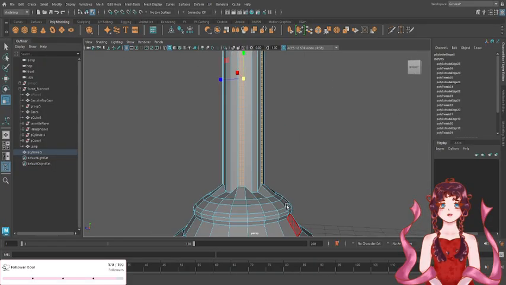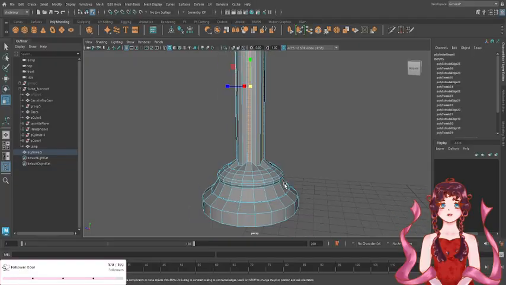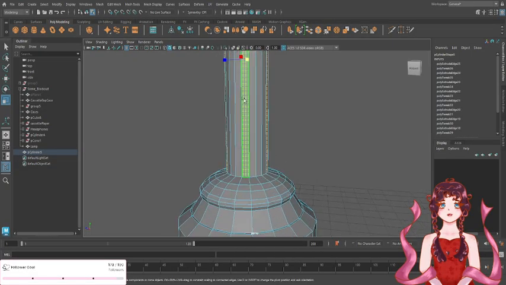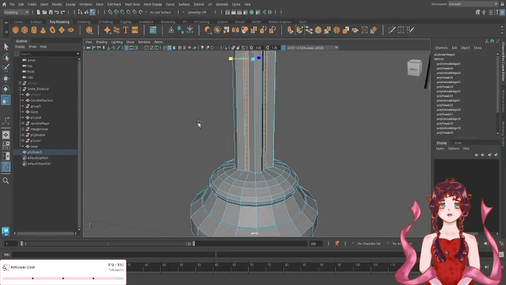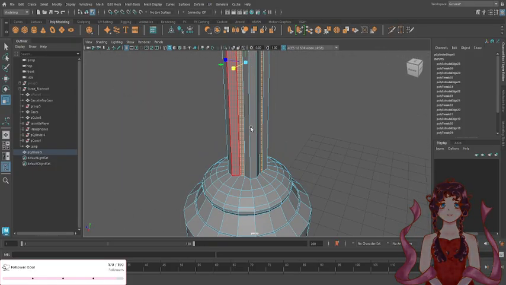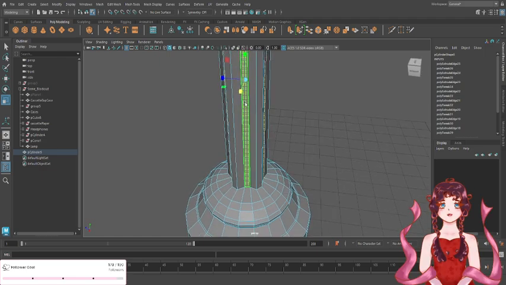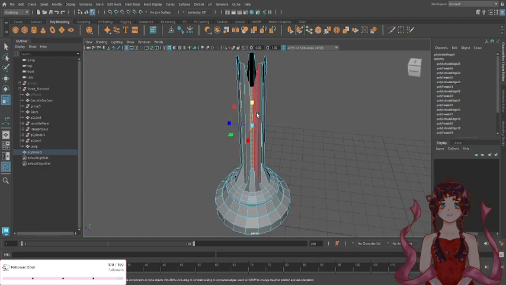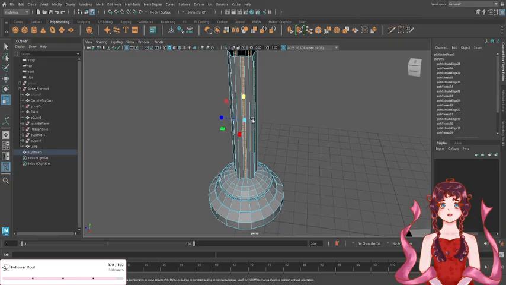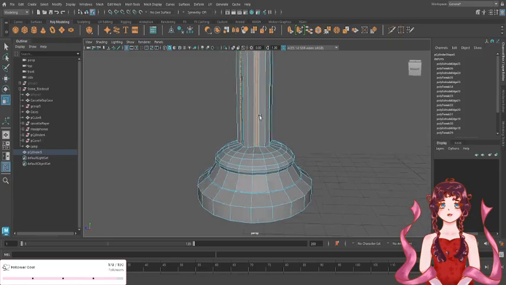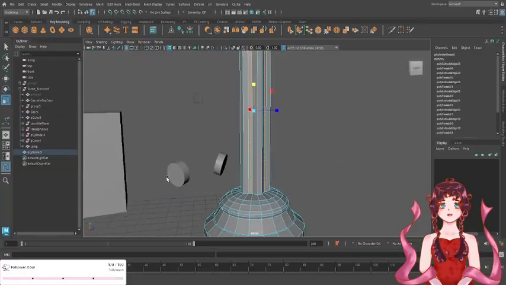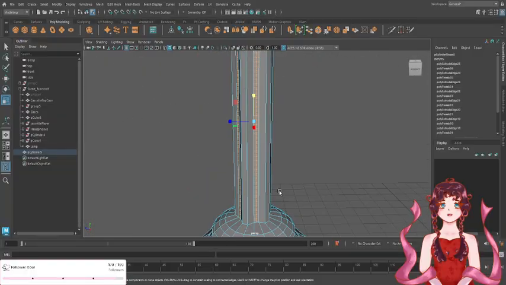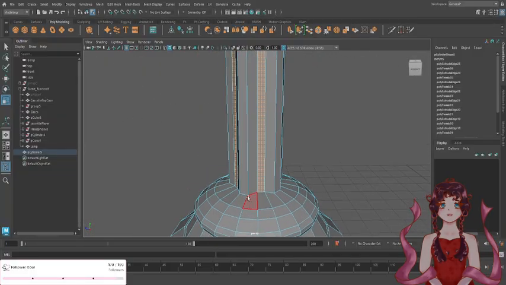Ooh, that kind of looks cool on the bottom though. I guess it doesn't have to look completely like how the actual thing does, if that makes sense. I do like how the other ones kind of like... Oh, that messes with the top faces though. Okay, so now it has more of sort of like this weird little star shape to it. I think it's looking pretty cool so far.